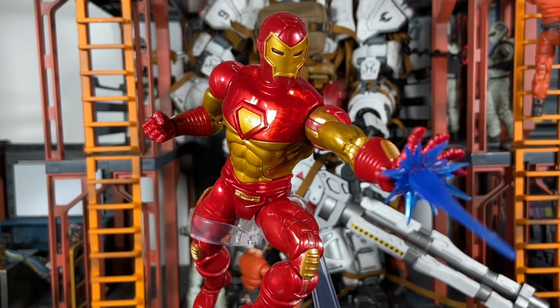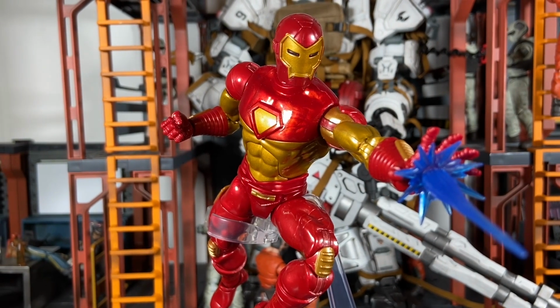Okay, so final thoughts on the modular Iron Man from Marvel Legends. I gotta say, I'm actually pleasantly surprised with this one. I was looking forward to it a little bit more, and I find myself always doing that, looking forward to a Marvel Legend more than when I get it in my hand. But I gotta say, this one, for the most part, is pretty well done.